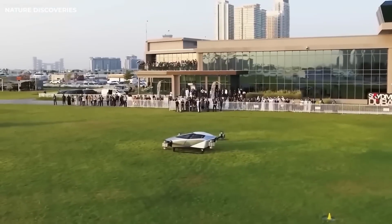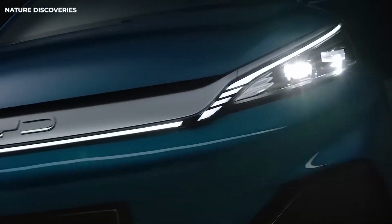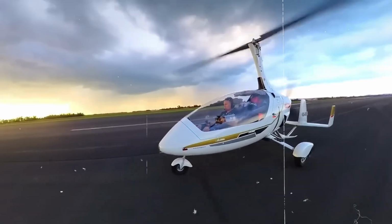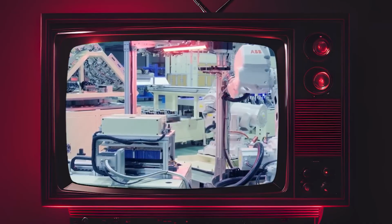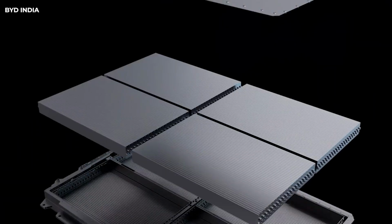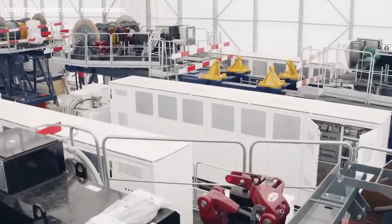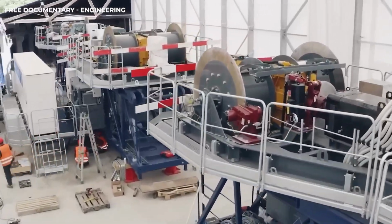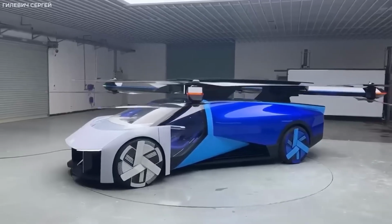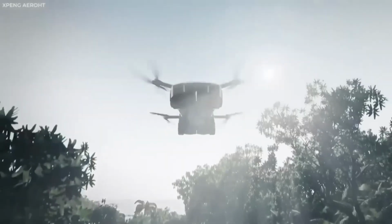In terms of security, BYD has worked to address any potential risks. The car's tech includes backup power for landing if the main battery starts to run low. Plus, the automatic stabilization system keeps the flight steady even if conditions change quickly. These features give the car a solid safety profile, which is critical for public acceptance, especially with new flying tech like this. It's clear that BYD is doing everything possible to ensure the car meets high safety standards while also keeping it accessible and easy to use. Everything about this flying car is evidence of BYD's innovation, which was improved through the years.